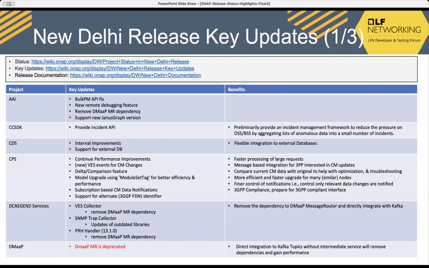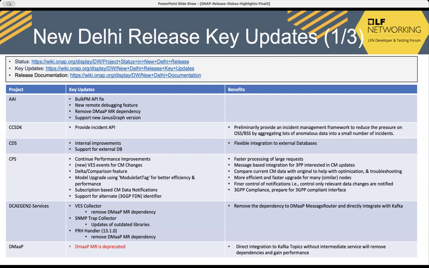We did some fixes, bulk performance management, removed the MR dependencies, and there is a new version of JanusGraph. CCSDK also provides the incident API. This is an enhancement by Huawei and China Mobile.